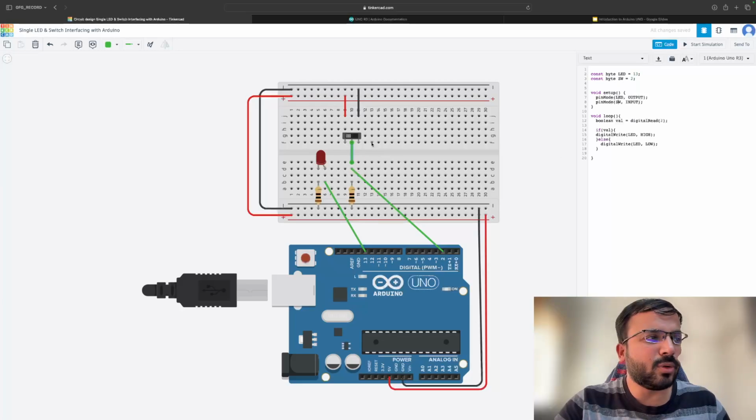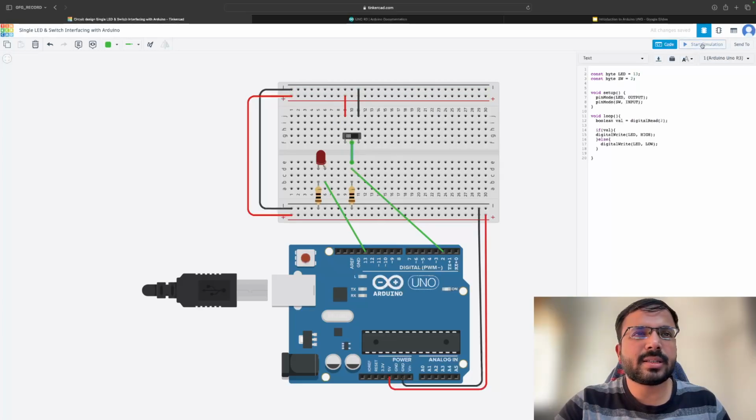I am reading pin 2, right, from this pole of the switch, right? And if the pin value is high, right, if it is connected to the 5 volt side of the switch, right, you drive the LED high, you light up the LED, else you drive it to low. That's it. Same condition, same logic that we have written, right? Only the connection was different in a slide switch as compared to a push button, right?